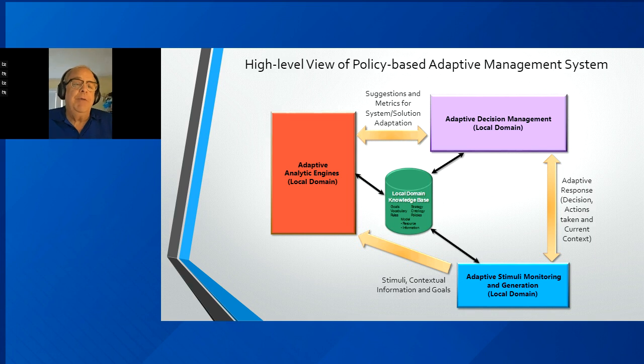So when we're providing the suggestions to the adaptive decision management system, what we're saying is, hey, here's a set of suggestions based on the costs and based upon your current knowledge of the local domain. You can now choose one of the suggestions if there is a choice to be made, and you will effectively know, or have some idea of, the cost associated and the benefits, or actually penalties, associated with making that decision.